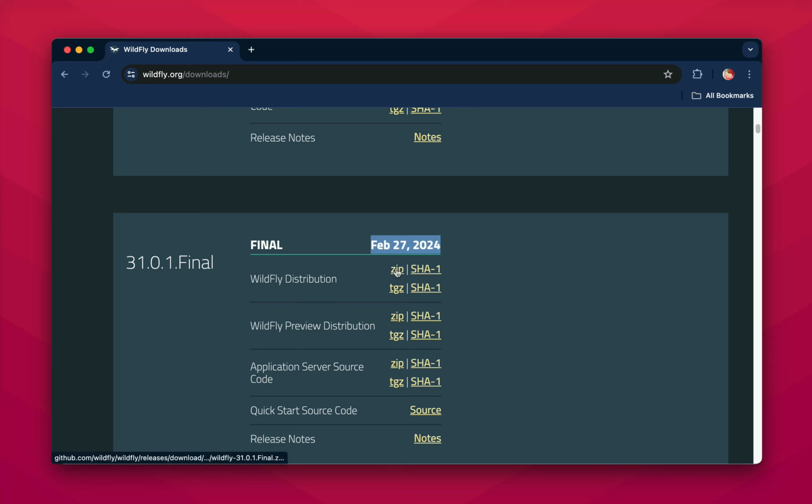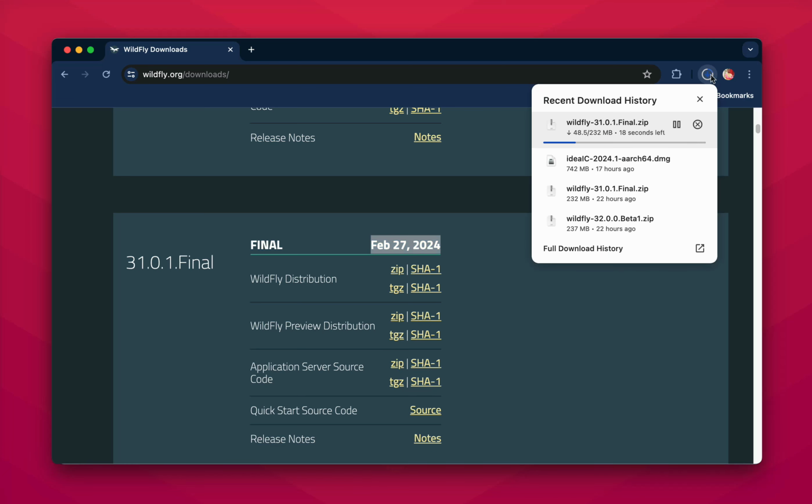So what we have to do is click on the zip archive. Just clicking on the zip will download this server. As it is downloading, we need to extract the zip file and ensure that the WAR archive of our application gets deployed into this server.